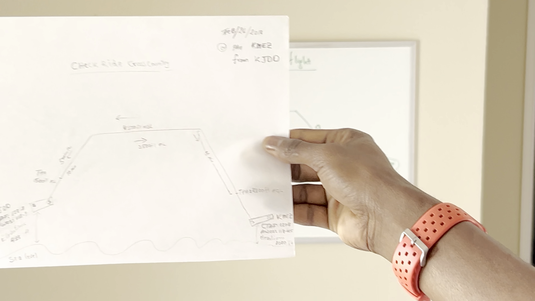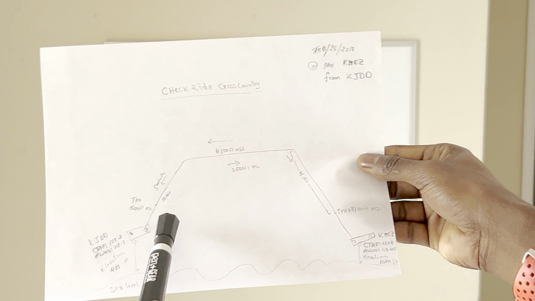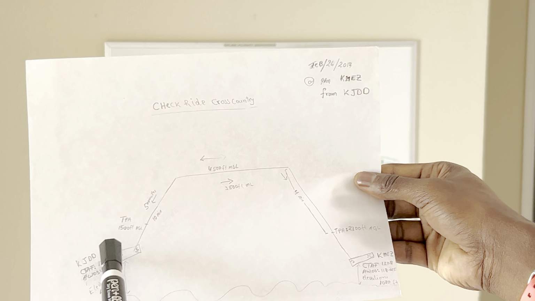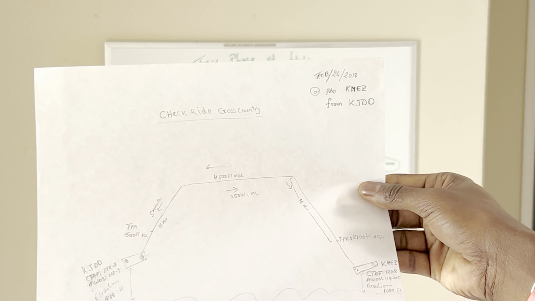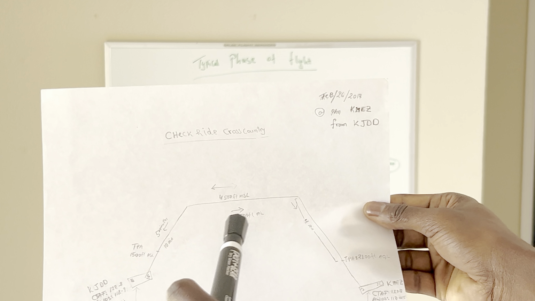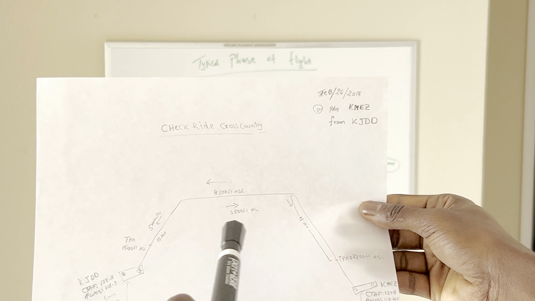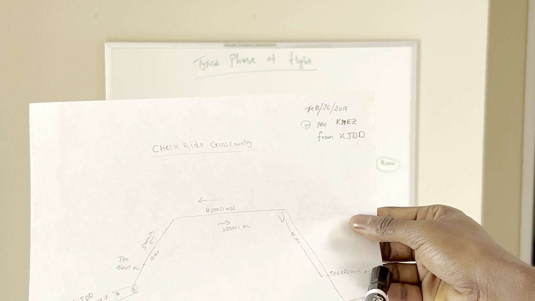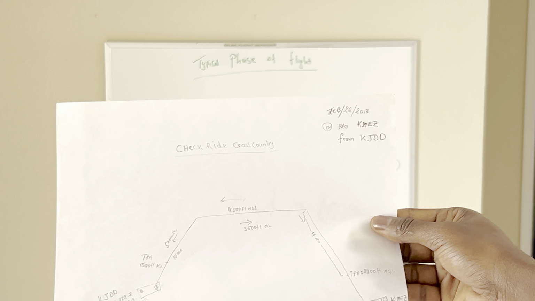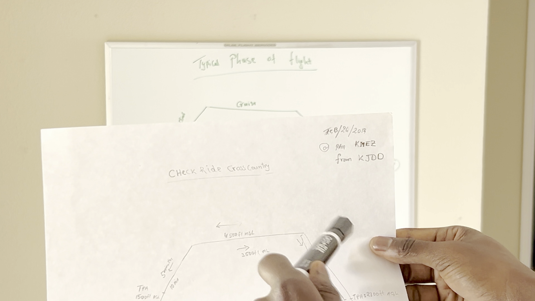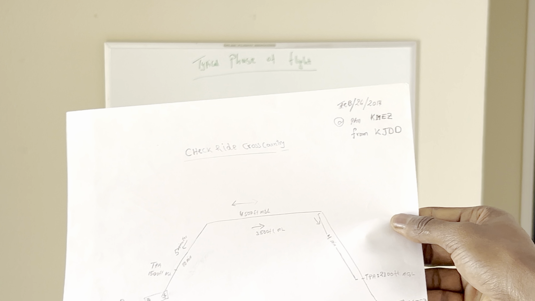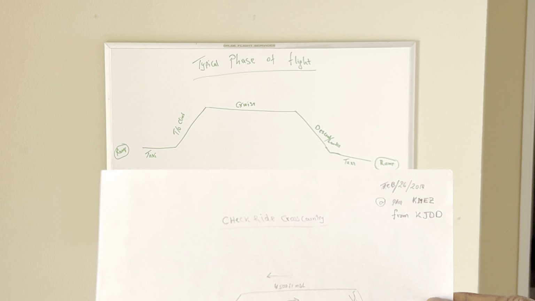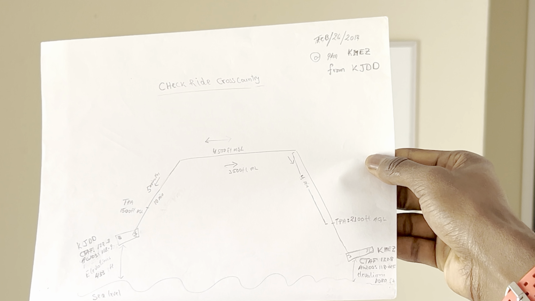This is the destination airport. On the inside, it took me about 10 minutes to go from 400 feet to 3,500 feet, and then it took me 4 minutes to descend to traffic pattern altitude. On the outside arrow coming back, I was at 4,500 feet. So this gives you an overall idea. Of course, we're going to go deeper into this stuff.